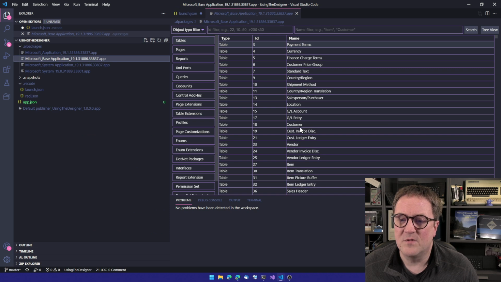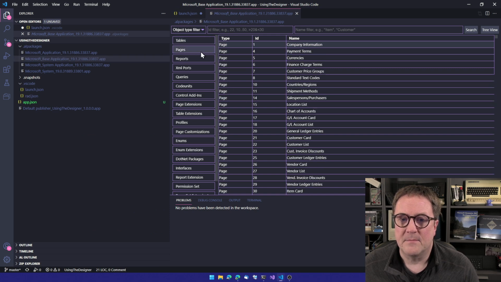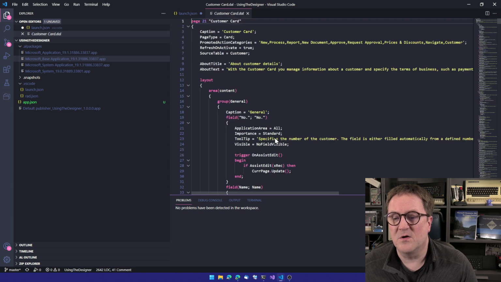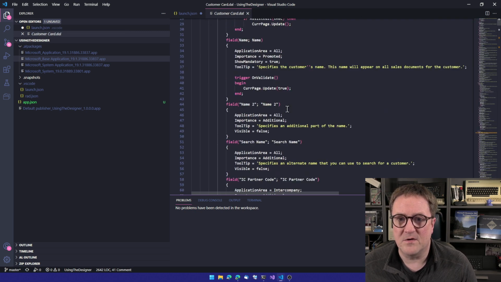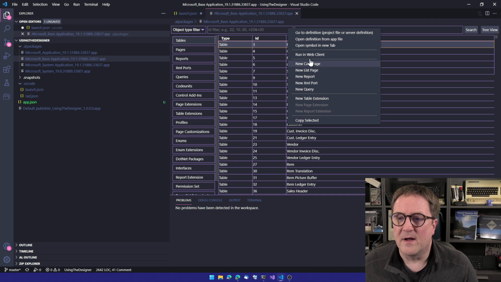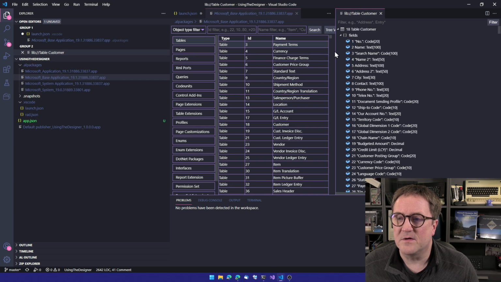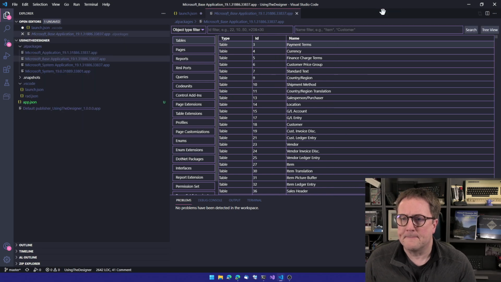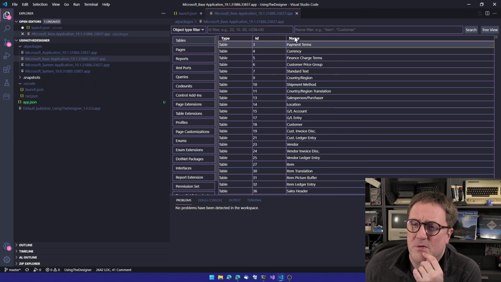So I know now that page 21, that's the customer card. I can even check the code here by double clicking and see what the code is. I can right click and then open symbol, so I can see what symbols have been exported. Anyway, that's actually not the focus of this video, so don't let me get sidetracked.